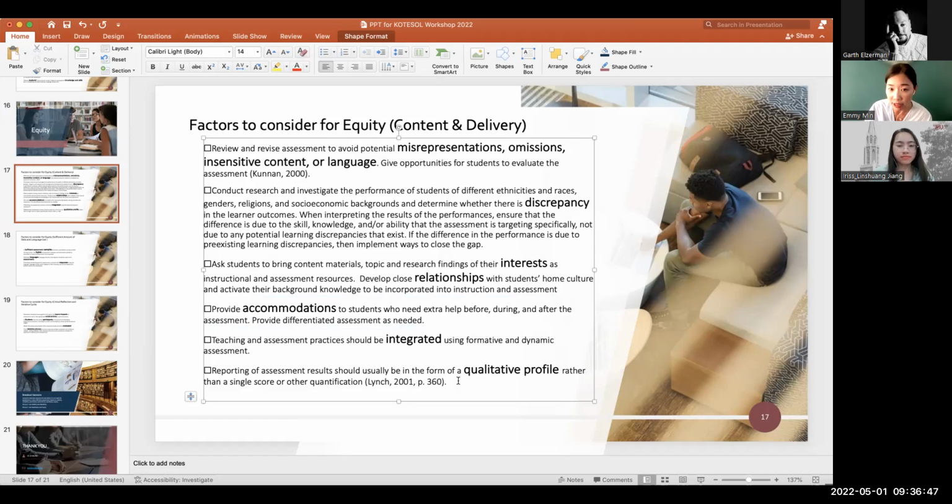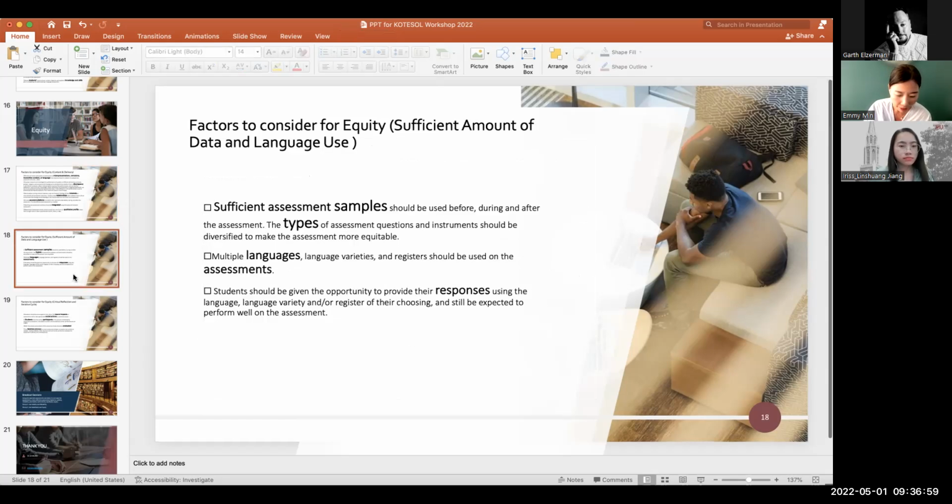So diversify the profile of an assessment report rather than just using a numeric or quantitative profile all the way. There are a couple other things, and sufficient assessment samples. You cannot just rely on one exam to gauge their skills or knowledge or performance, right?